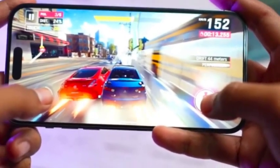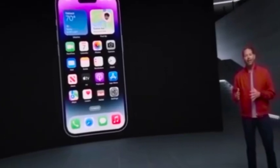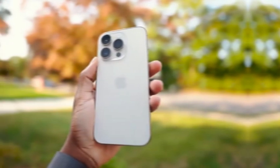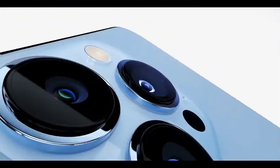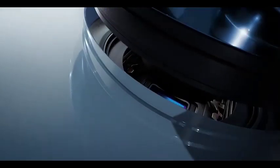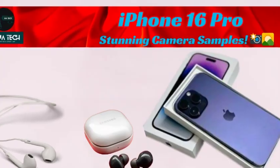Videos of dummy units, including those from Tech Boiler, provide a glimpse into the titanium desert color but cannot fully capture its real-life appearance. Factors such as screen calibration and camera RGB accuracy can significantly affect how colors are represented in videos and images. As a result, the true shade of titanium desert might differ slightly from what is shown in online content, influenced by the technology used for capturing and displaying the color.